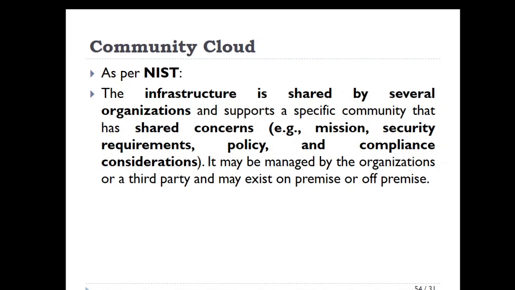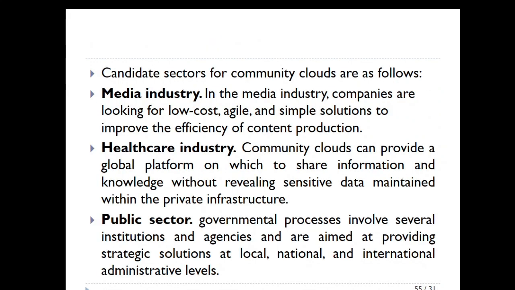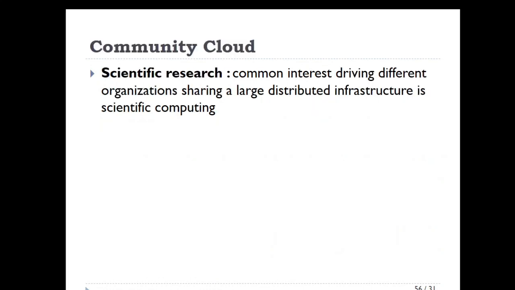So this is one of the examples in which we say that the resources or the infrastructure is shared among the community, specific communities sharing common interest. Most of such organizations follow the same model. Fine. The candidate sectors for community clouds are as follows: the media industry uses it, healthcare industries use it, public sectors and government processes use it, and scientific research uses it.